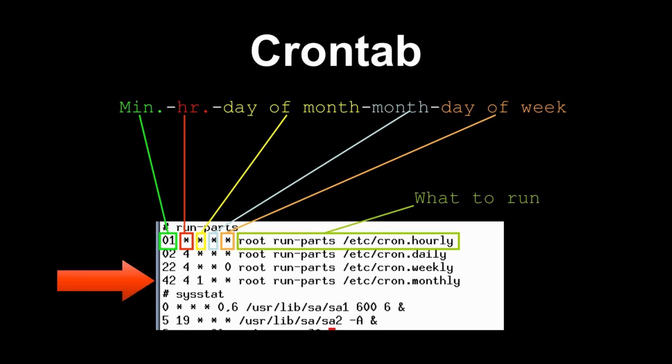And finally, on the next line you have another one. By the way, you can see these names over here on the right-hand side, these folders. These are actually folders that contain some default scripts, and it makes it easy for you to run scripts hourly, daily, weekly, and monthly. Again, this is not the type of cron that I'm going to show in the video lecture. And so again, just to go back to reading the time component here, we're really only looking at this block of items on the left.